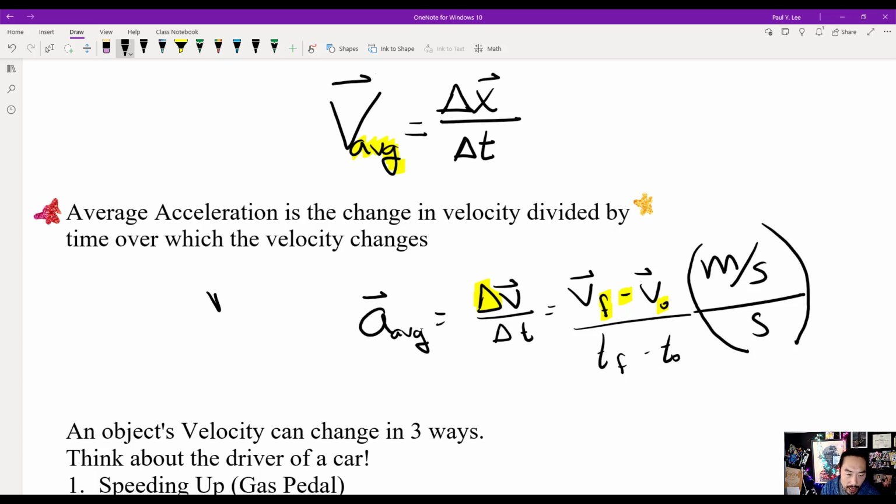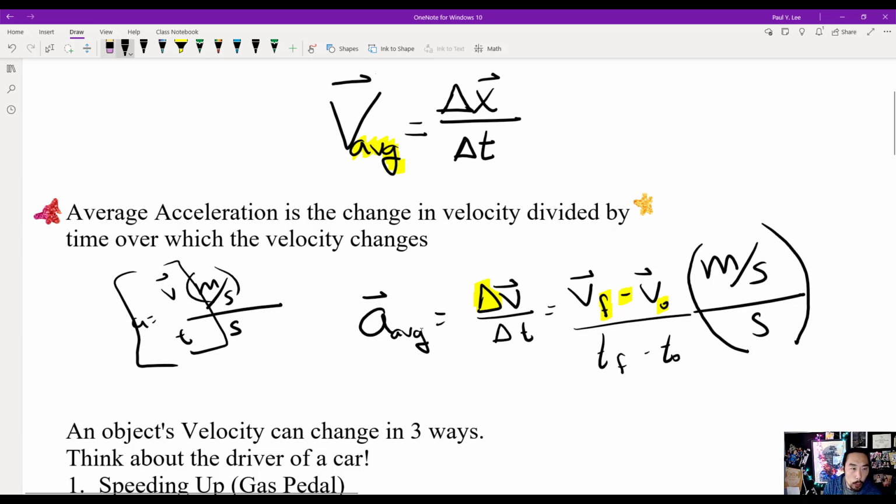Sometimes you'll see me write it as meters per second squared, but I need you to know that when we start the course, I'm going to be using meters per second per second almost exclusively instead of meters per second squared. The reason why is that the units tell us exactly what acceleration means. Meters per second tells us that the velocity is changing for every unit of time, second. This is how much your velocity is changing per unit of time, and you can see that just gives us the formula from the start.